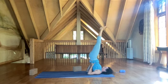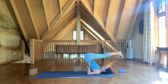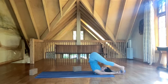In plow, both of the feet go overhead, and you can either keep your hands on your low back, or you can interlace them behind your back, or you can even reach for your feet. All these things are available. But it's a pretty deep stretch of the muscles that run parallel to the spine, the erector spinae muscle group.